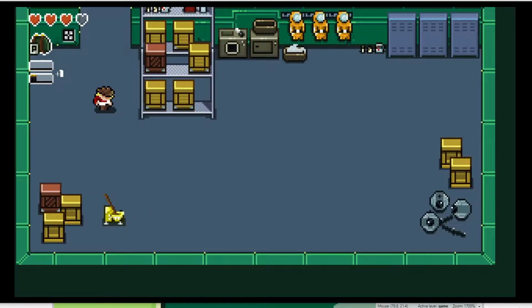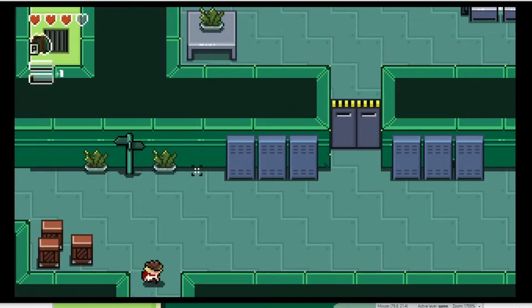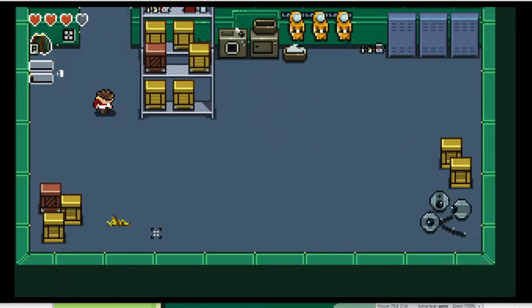I've also added it in for the bucket, so we can shoot the bucket, and when the bucket gets destroyed now, it leaves a puddle underneath it, which is quite nice. If I leave the room, come back, oh, the puddle's gone. I need to add the persist behaviour to the puddle, but you get the idea. I've changed it with the bucket, which is quite nice.